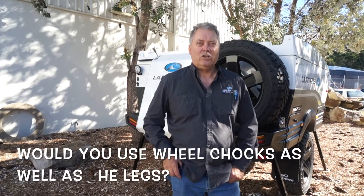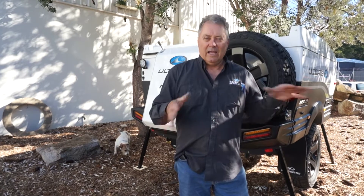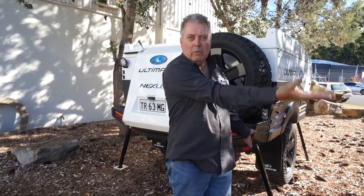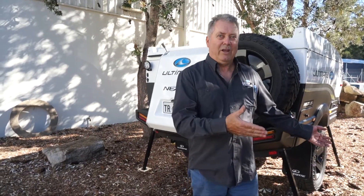I actually like to cheat a bit: rather than unhooking the vehicle, if I'm just staying the night and I'm on uneven ground, I'll whip out the wheel chocks and run the wheel up onto them on the downside, and that way the camper is pretty much level without doing anything. I always recommend at the least putting the right rear outrigger down to stabilize the side where the bed goes out. Some people suggest you can dig a hole in front of the high tire so it drops in — that's fine on sandy conditions, but I don't recommend getting out the shovel and leaving holes at your campsite.